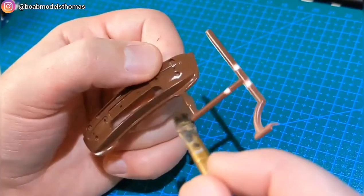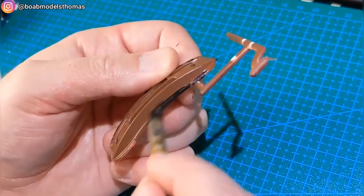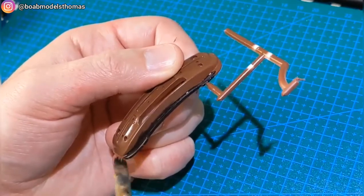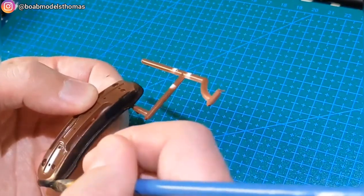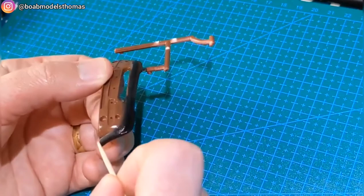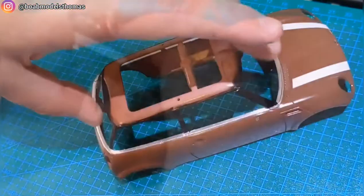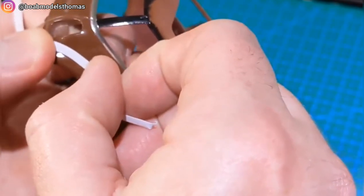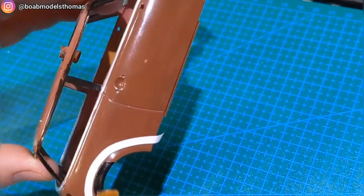The bumpers on the front and the rear come as separate parts. These had already been painted in the brown paint and then the gloss coat. I used Revell matte black for the bumper parts and did most of this freehand. I found you could correct any mistakes by scratching off excess paint with a toothpick. On the body, I found Tamiya curved masking tape very useful for the wheel arches.